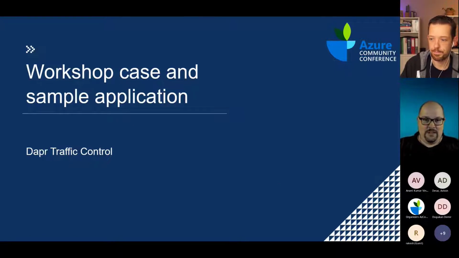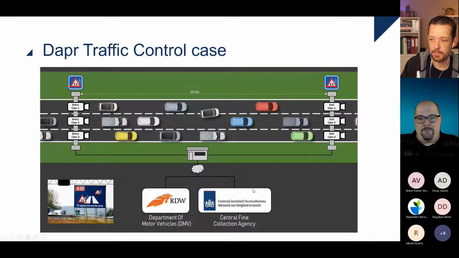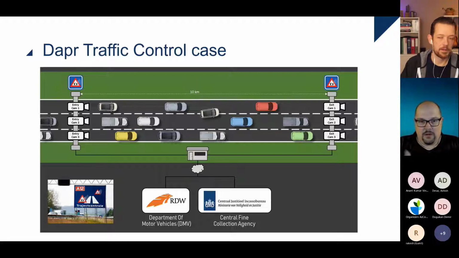Okay, yeah. Awesome. So the workshop case and sample application, that's what we're going to look at right now. And first dive into the case. So when we started creating a sample for learning Dapr, we wanted to have some domain, so to speak, that is very simple. We could, of course, take a bank or an insurance company or some other complex domain, but we wanted to keep it as simple as possible so we could focus on the Dapr components.